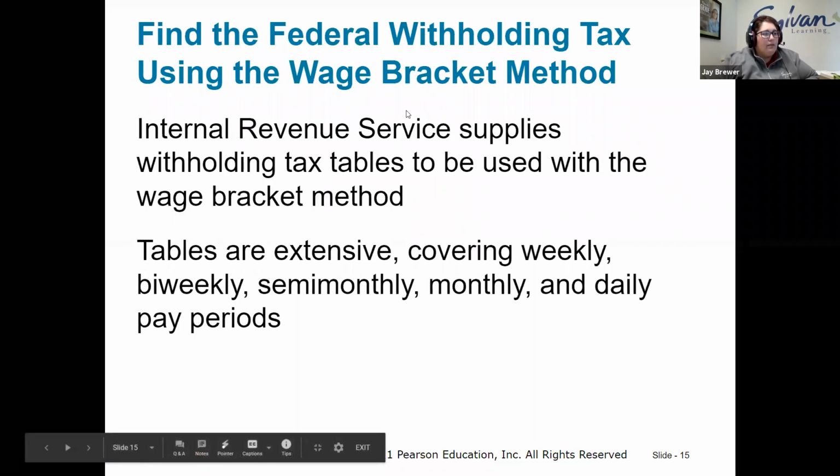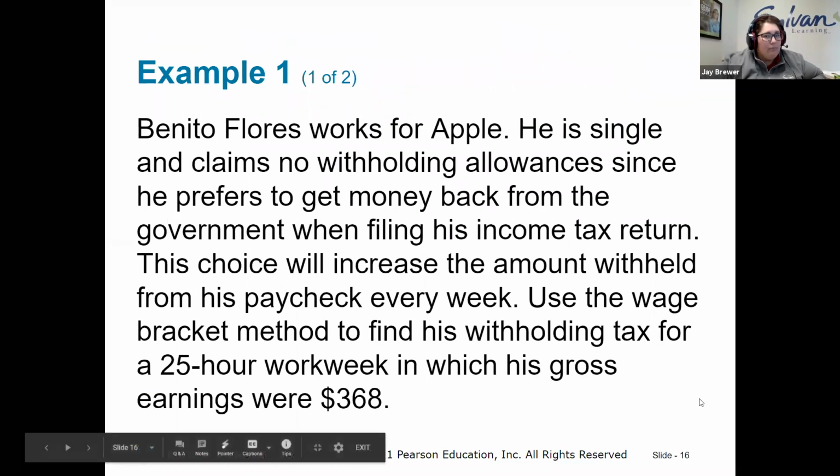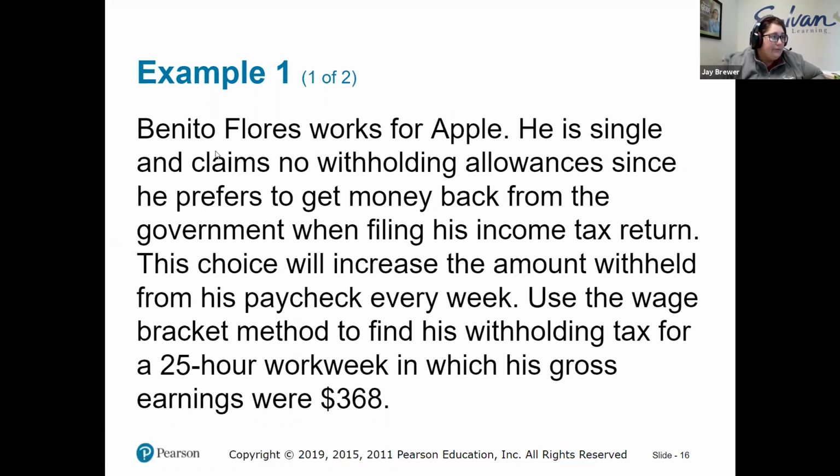Okay, so this table method, if Pearson's asking you to use it, they will provide it for you. It's typically a pop-up that you have to click on, but they give it to you. You also have a copy on Canvas that you can print out, and I do recommend printing it out. I also recommend maybe having it laminated so you can highlight it during the different problems.